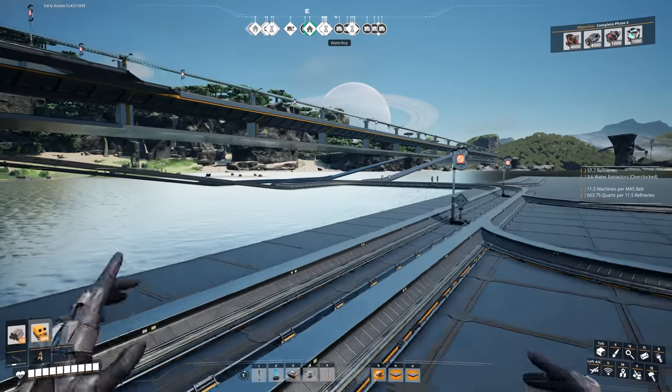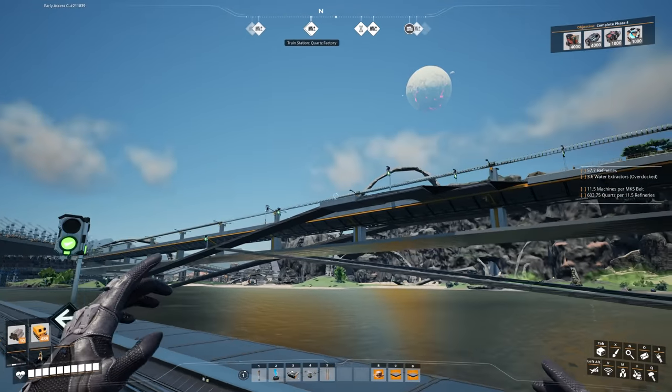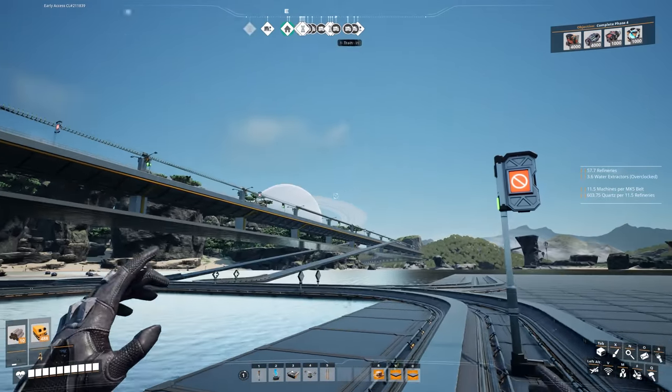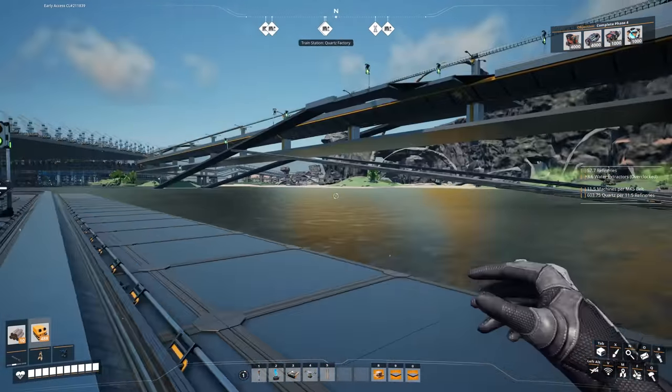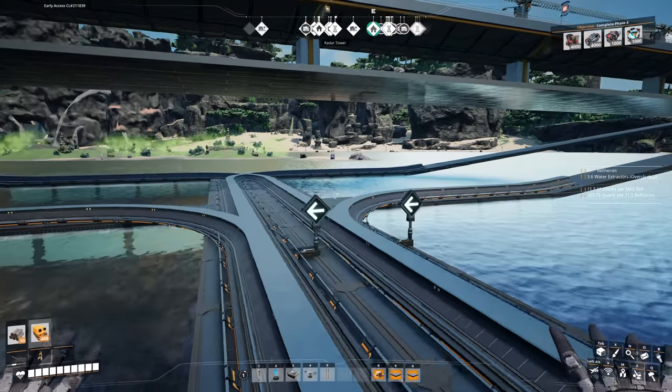No. But as you can see, I have been working on the on and off ramp right here. I didn't want to obviously remove that one for now, because that means the plantation over there will not receive the water it needs. Because like I said before, we need to make sure the transition is nice and ready.